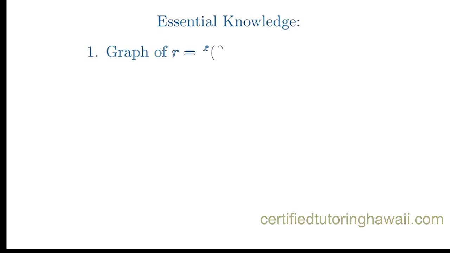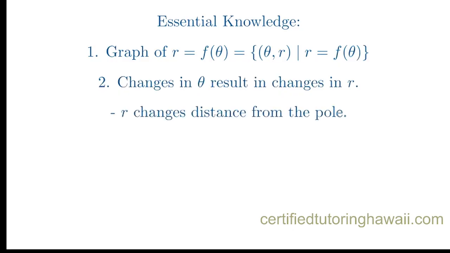So, we've practiced generating these amazing graphs by plotting points. Let's recap the essential knowledge we've gained today. First, we learned that the graph of a polar function, r equals f of theta, is the set of all input-output pairs, where an angle measure theta is the input and a radius r is the output. Second, we saw that changes in the input angle theta lead to changes in the output radius, r. These changes then dictate the distance from the origin and the angle from the positive x-axis, drawing a curve.